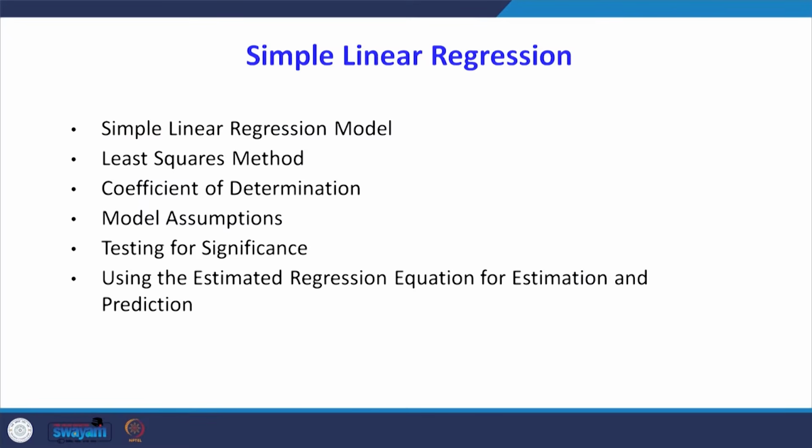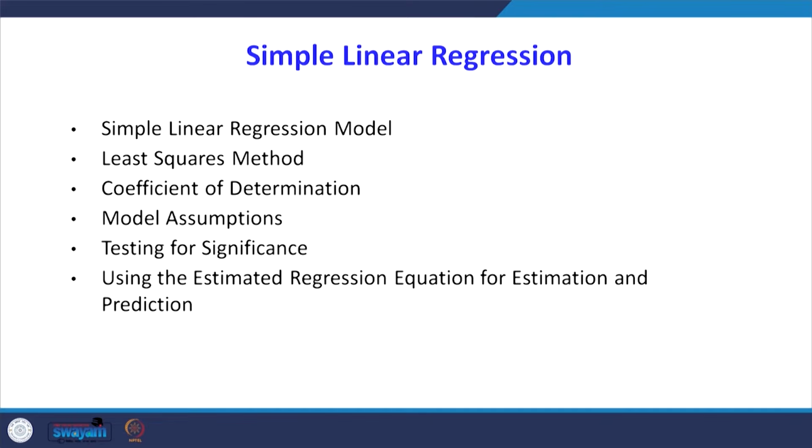Students, in this class we will go to the new topic called regression analysis. The class objective of this lecture is to study the simple linear regression model. When we say simple linear regression model, only one independent variable will be considered. Then we will see what the least square method is, the principle behind this regression model. Then we will see what the coefficient of determination is.